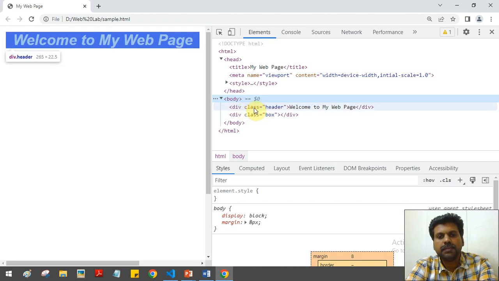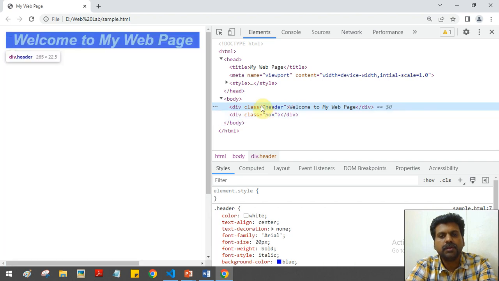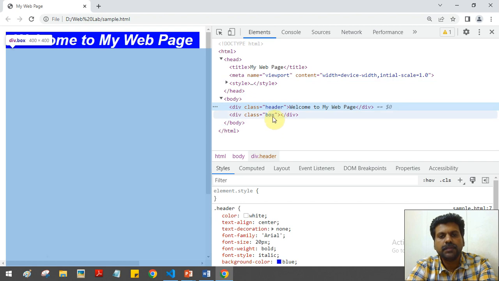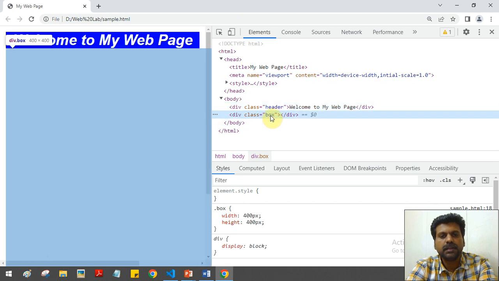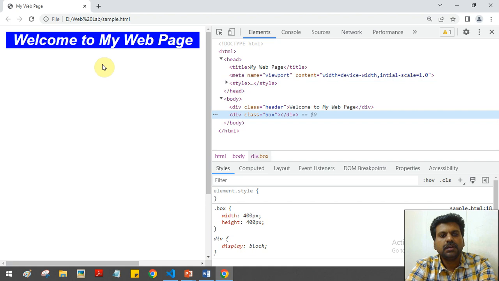And if I select the first header box, look at this, it is actually highlighting this box, right? Similarly, here we have a box, so this box is also available here.